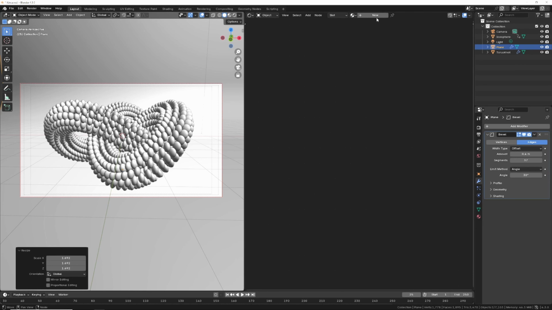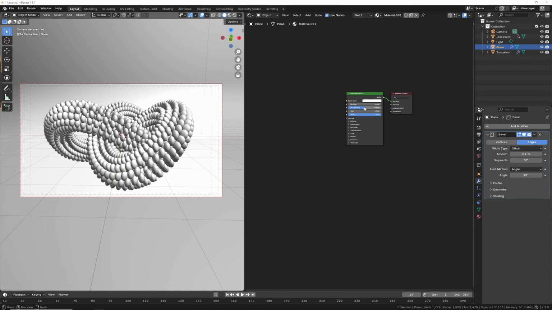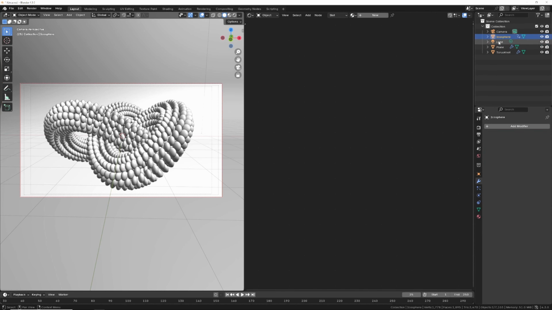I select the plane, hit New. You can decrease the roughness. I make it white like this for the moment. Now select the sphere, hit New, decrease the roughness and make it metallic.